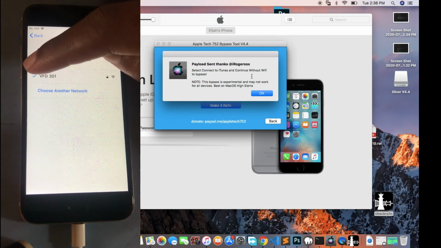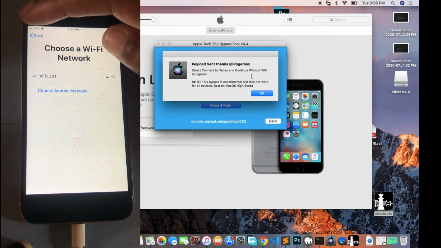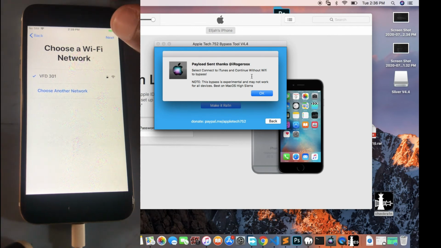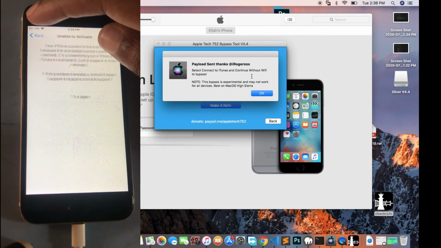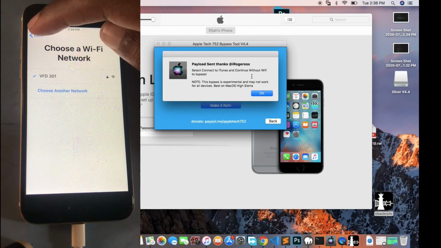So nothing's actually happening right now. I don't know what is happening. I'm now connected to my Wi-Fi. That's why you see that there's no connect to iTunes option there. iTunes is open in my background. Nothing is happening. I can't even see anything. You can see that iTunes is actually not working on my device. It's acting like it's broken.